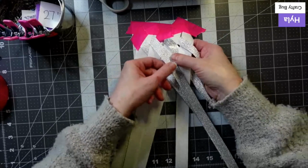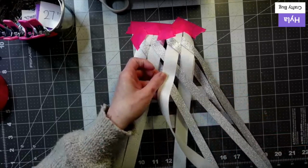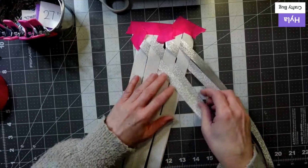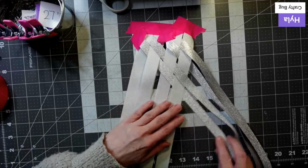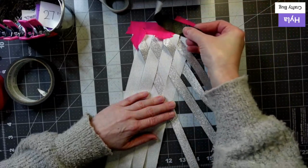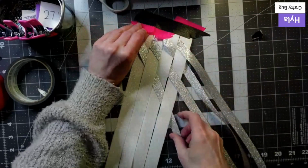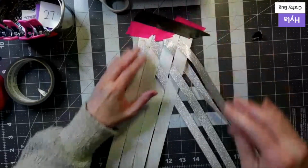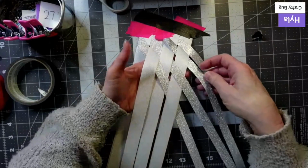Okay, this one needs to go under and over. That shape is not doing well at all. I'm going to have to get my other masking tape out, because this all needs to be under and over, under and over. It needs to be a basket weave. See, that's not even, none of that wants to stay. I don't know. It just doesn't want to stick to the diamond dust or what.